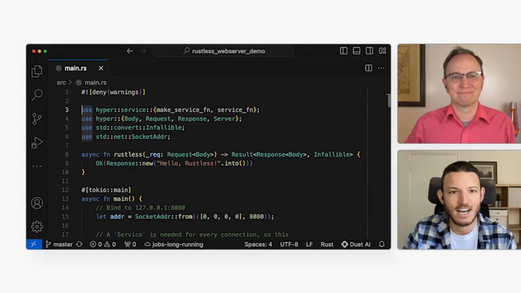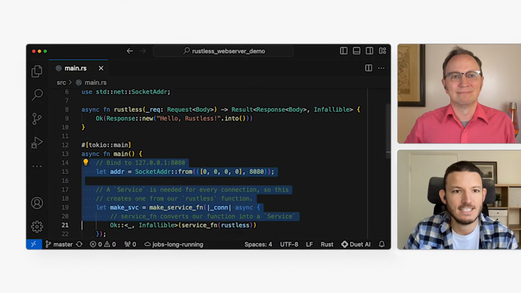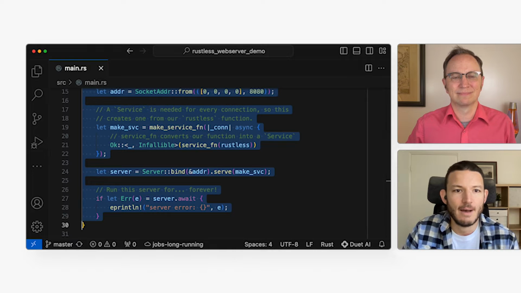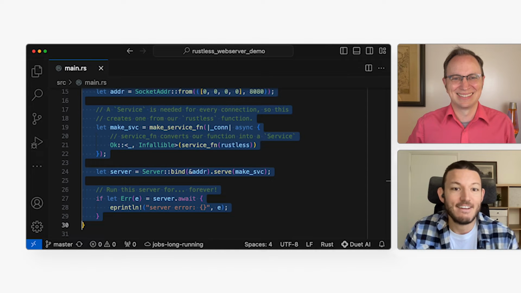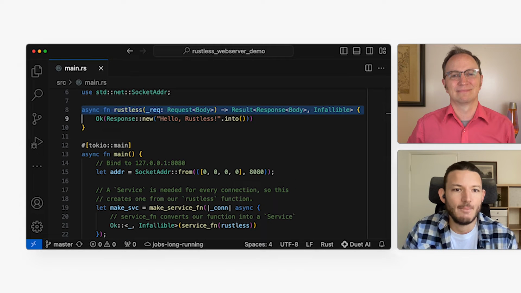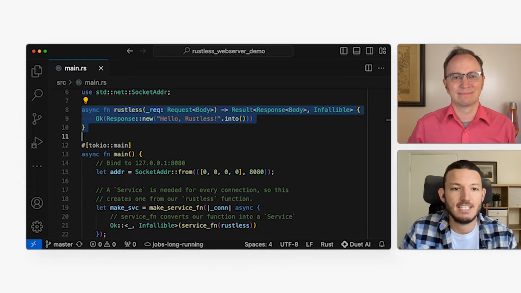Okay, so here's the source code. This HTTP server is using the Hyper web framework. As you can see here, the main function is the entry point to the application. It listens to HTTP requests, and the service function that runs has a function which itself takes a service function. That function accepts a HTTP request, which we call rustless. And that rustless function simply returns a HTTP 200 or a status OK and the accompanying text in the classic hello world, but I made it a bit more fun to make it hello rustless.